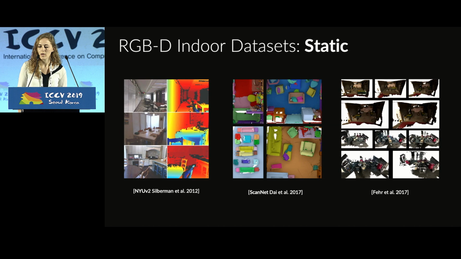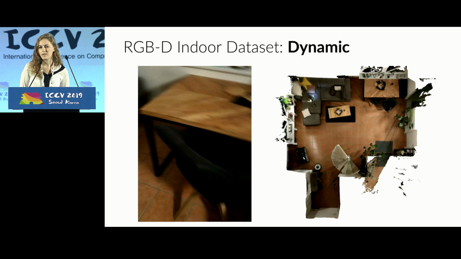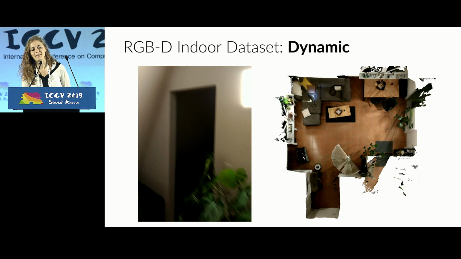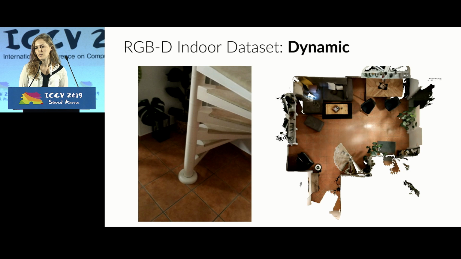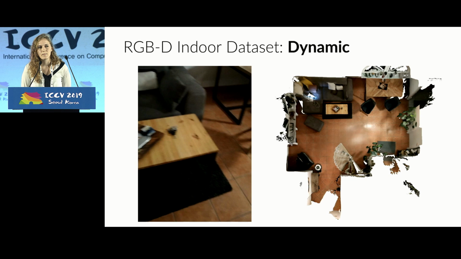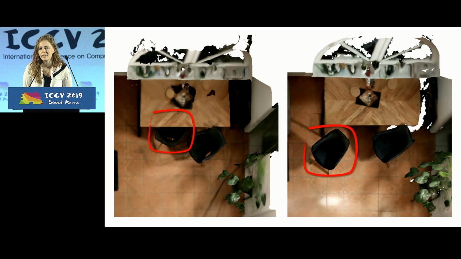We recorded RGBD indoor sequences, as you can see here on the left, and created a 3D reconstruction from it, seen here on the right. We then came back at a later point in time to scan the same space again. This was sometimes the following day, sometimes a year later. Since people live in these spaces, they naturally change. So when we look at these two scans next to each other, we see objects moving, and their local context changes.